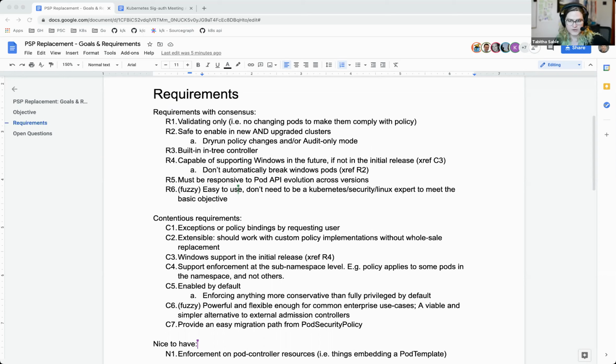And we wouldn't have to ship pre-canned policies that touched runtime class at all. But by being able to enforce on runtime class, you could build out those two policies. And by binding both of them to a namespace, you would get the behavior that you wanted, which is you can use gvisor or you can use unprivileged pods.